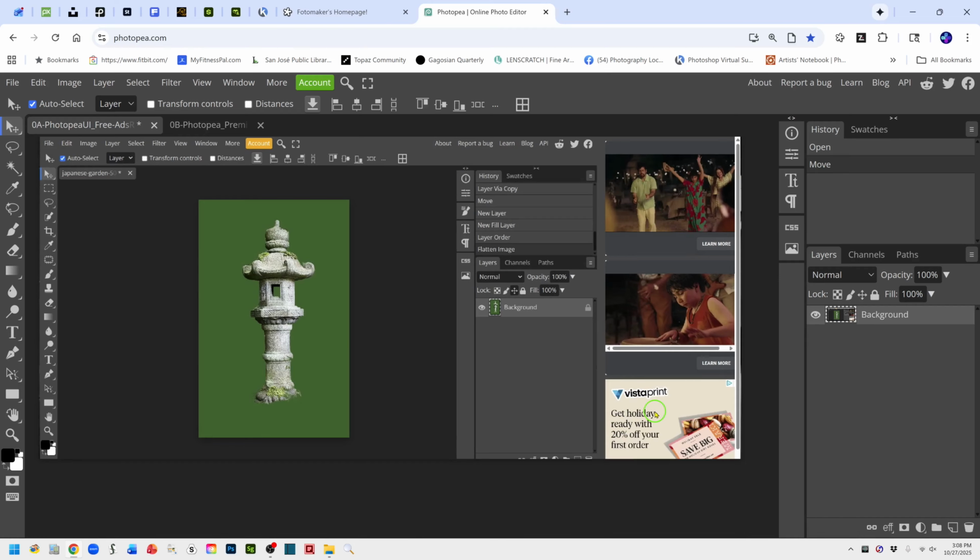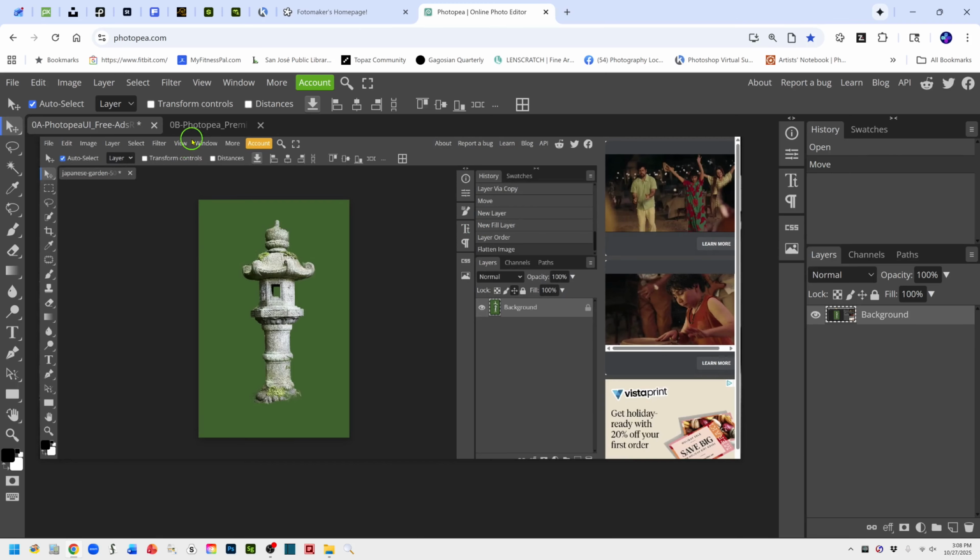Okay, so you can pay a nominal fee, believe me, compared to Photoshop, a nominal fee to make them go away. So here you can see in my interface now that I've paid a little bit of money just for trying this out, you can make those ads go away. I personally find them pretty annoying and frustrating to work with.